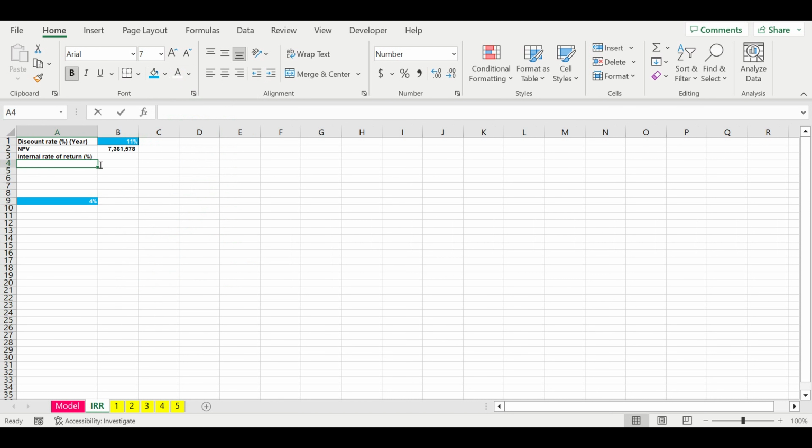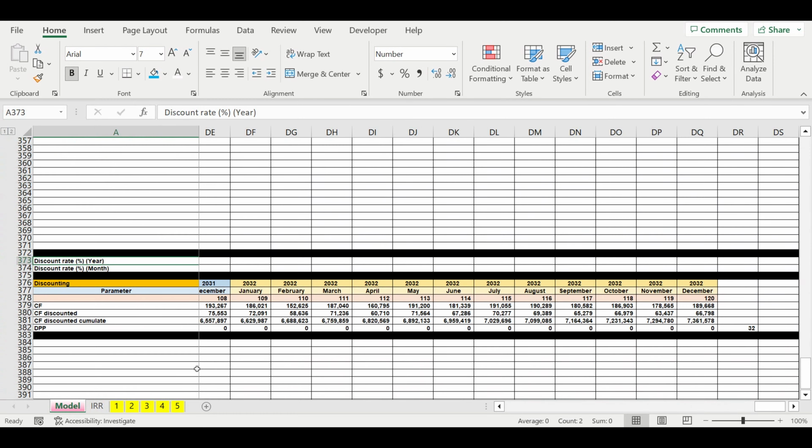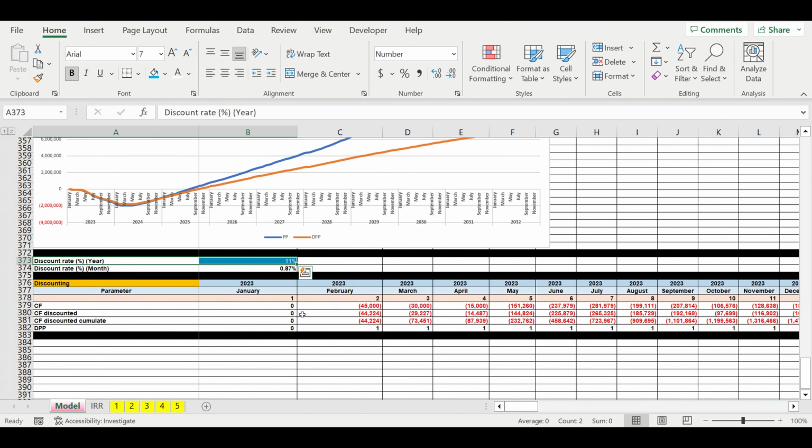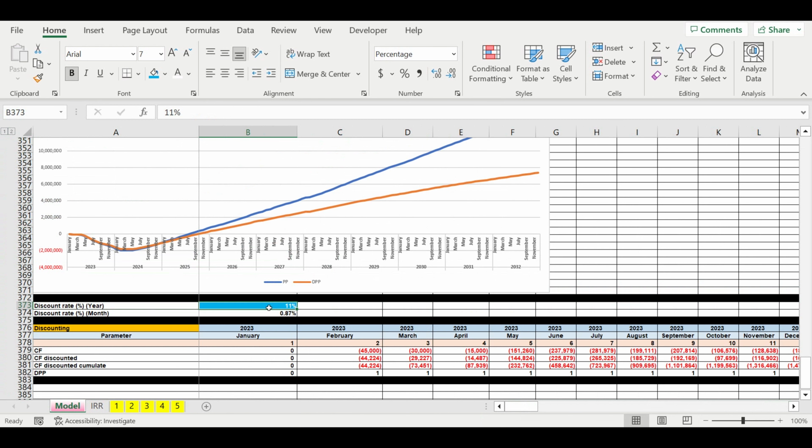Then discount rate step. So for example, by the way, we need to get back, and this cell is no longer the input.